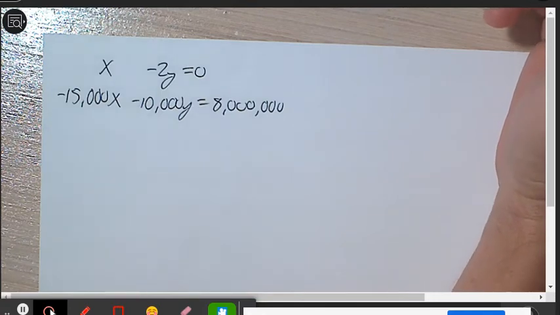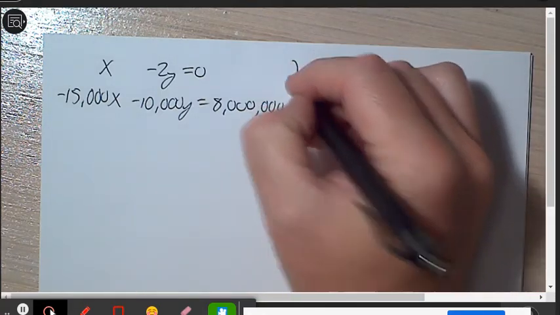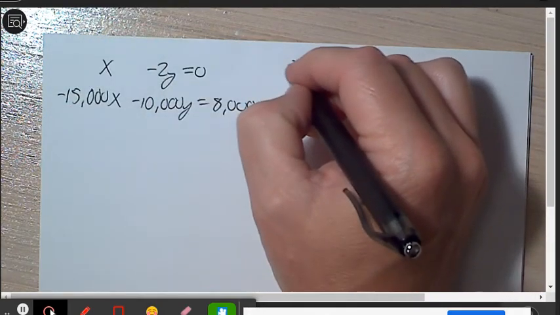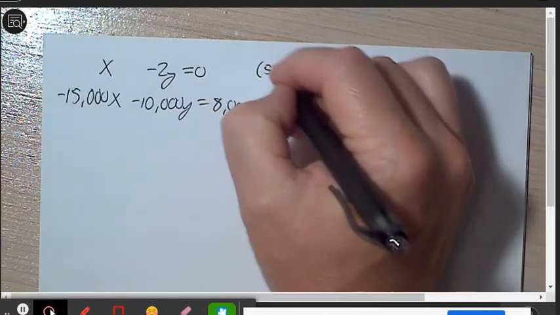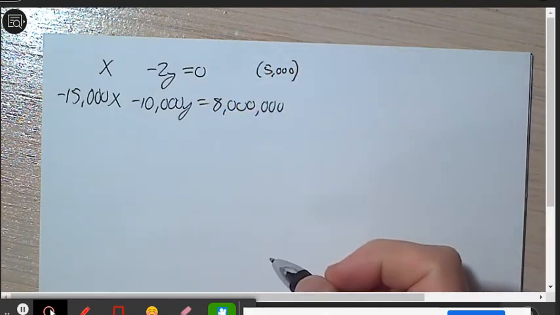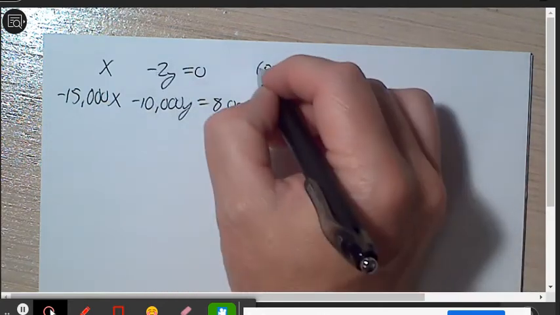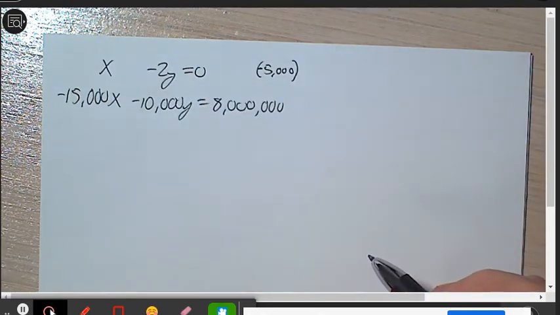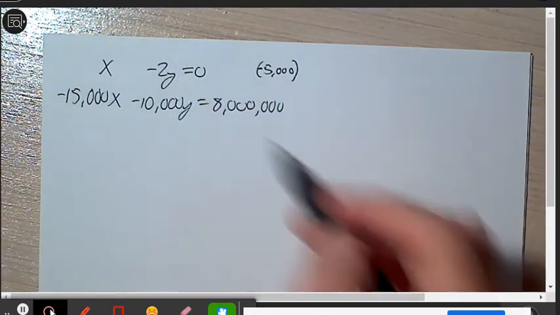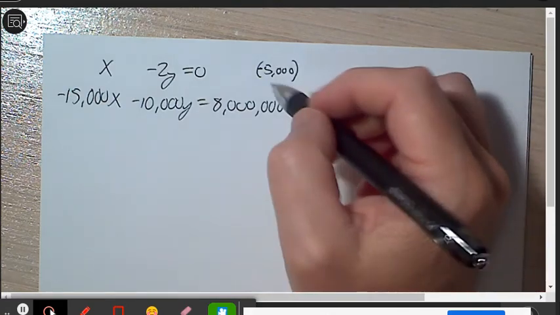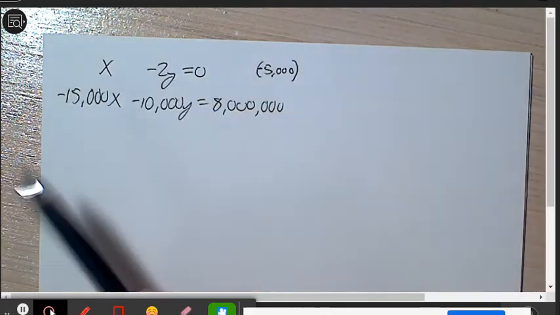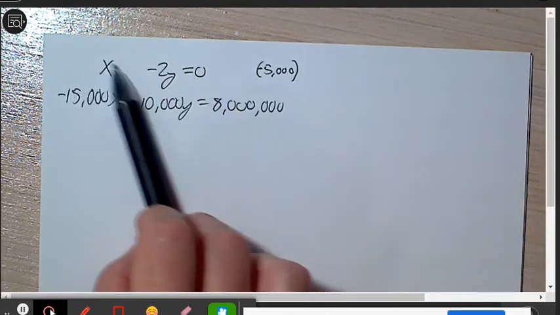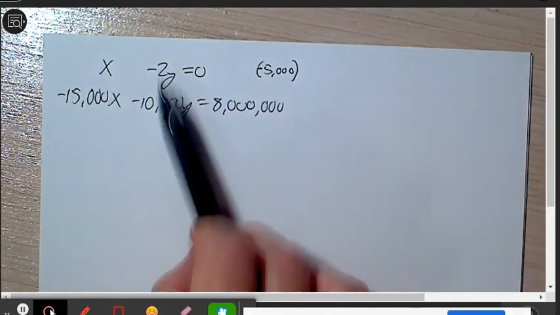The numbers would be just a little bit smaller if we take the top equation and multiply it by 5,000. Let's see, that one's negative, so we need to multiply by negative 5,000 because this is already negative 10,000. We've got to make this a positive 10,000. Now, if you're bad about your signs, this might be where you would want to, instead of multiplying by negative 5,000, just multiply by 15,000, which would be okay. Because if you multiply by 15,000, that's already negative 15,000, and that would go to 0 right off the bat.